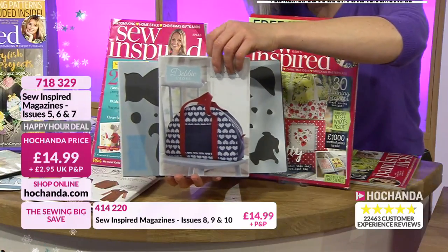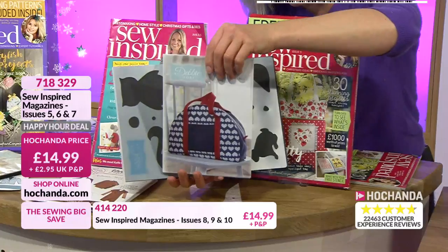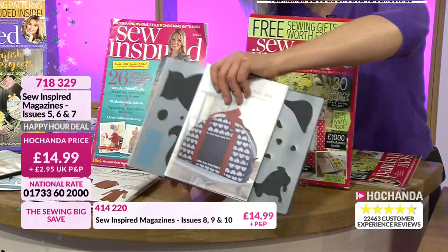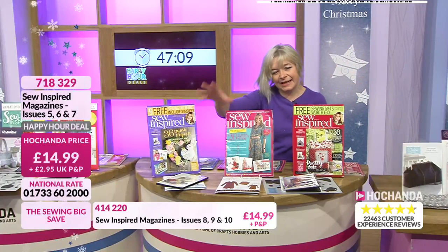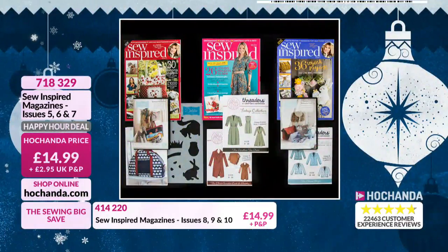Poor Leslie. Now, you've also got that fantastic Trixie bag. And that is really, really cute. You've got your pattern sheet in there and your instructions. See, all of that. So, all of those goodies, all of those patterns, CDs in here with, again, patterns, and then three really beautiful magazines for £14.99.